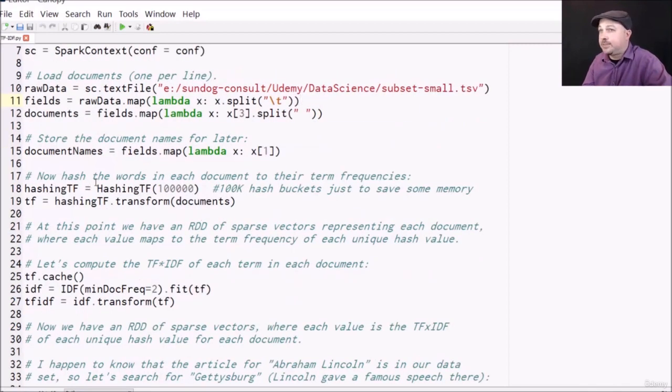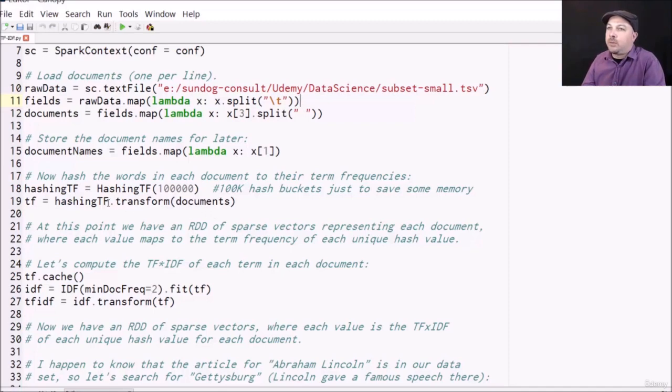Now the magic happens. So first thing we're going to do is create a HashingTF object, and we're going to pass in a parameter of 100,000. This means that I am going to hash every word into one of 100,000 numerical values. So instead of representing words internally as strings, which is very inefficient, it's going to try to, as evenly as possible, distribute each word to a unique hash value. And I'm giving it up to 100,000 hash values to choose from. So basically this is mapping words to numbers at the end of the day.